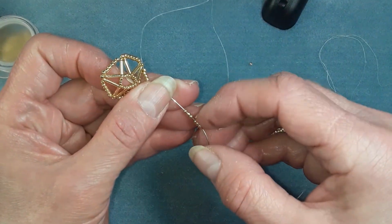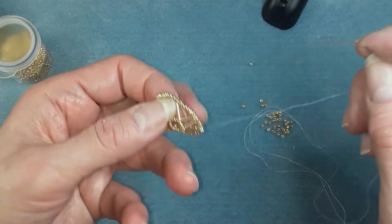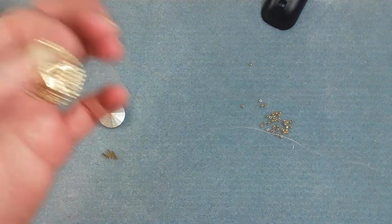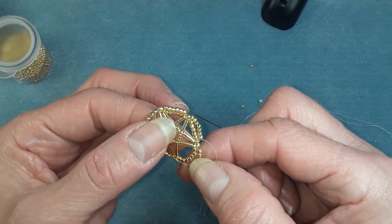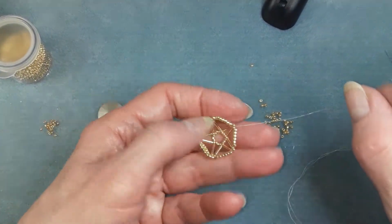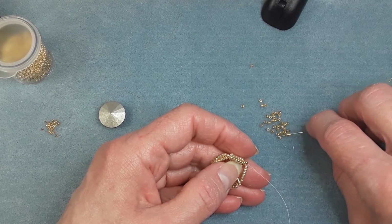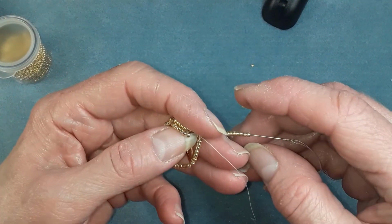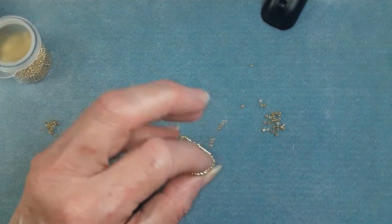Oops, I just flung one. Okay, and go through the next point. What happened here? Oh, I got messed up. There we go. This is going to pull our, hold our Rivoli in. And one more set of 7.